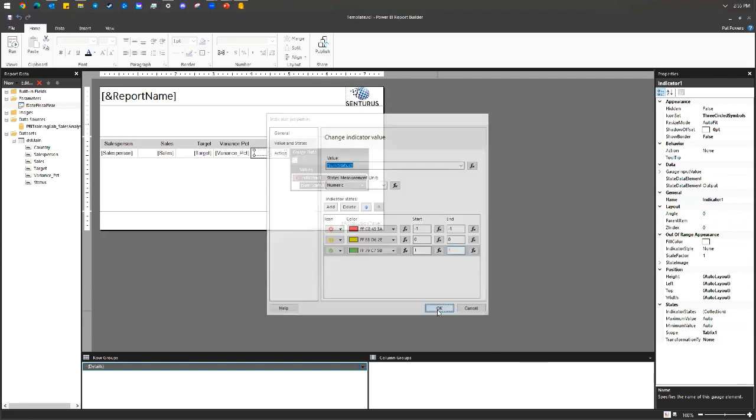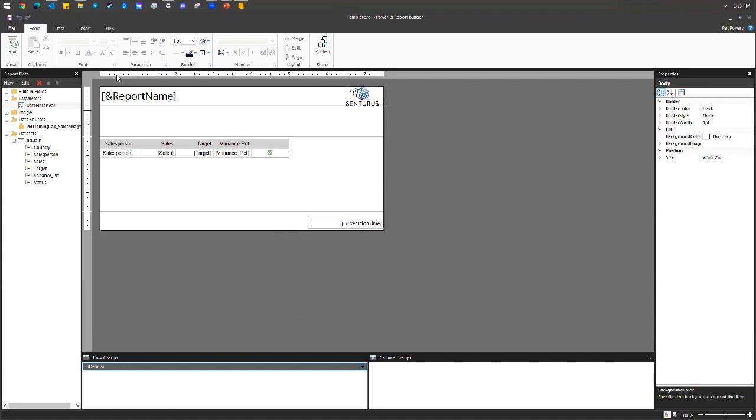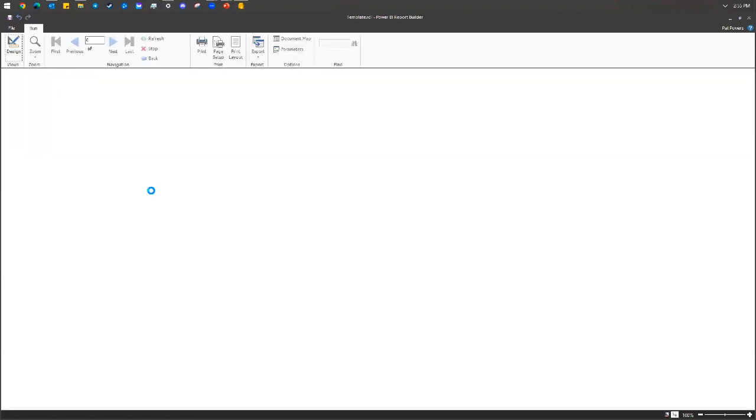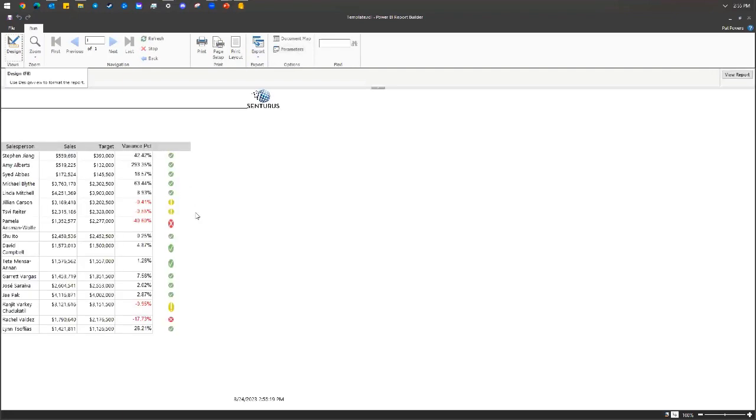Boom, boom. Look at that. Ta-da. Now, again, I would have changed the width on these. I would have made these look a little nicer. I would have changed the names of these columns. But I wanted you to see, given the time that we had, that, hey, it's more than just a dump. I'm pulling things in from a database. I'm doing it from a data set. I'm adding visual indicators.